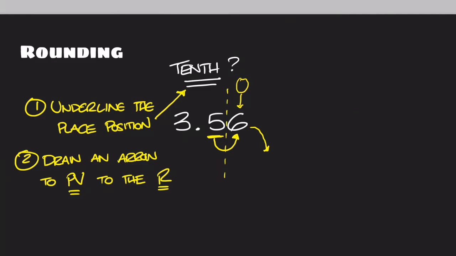Now go back to what we talked about. We had a rule. Any number 0 to 4, same, right? Nothing changes. 5 to 9, add one more. And that's what he's telling him. He's either going to say stay the same or add one more. Because the 6 falls in this category, he's going to tell the 5 to add one more. So 3 and 5600 rounded to the nearest tenth would be 3 and 6 tenths, because the 6, as it fell away, said, hey, add one more.